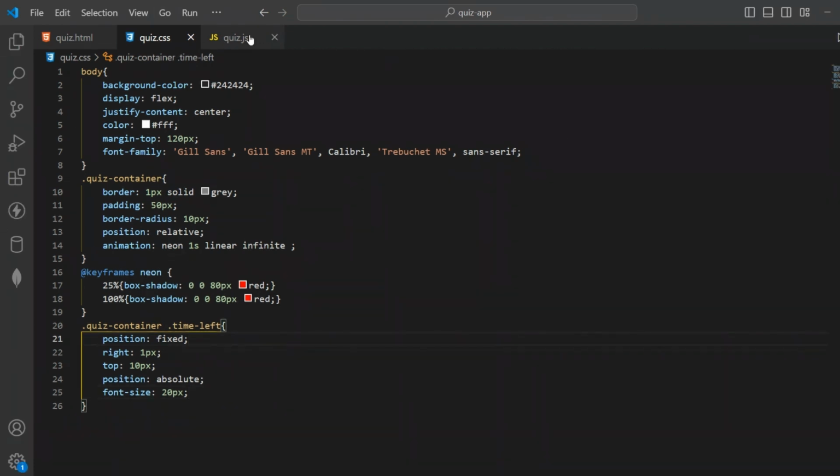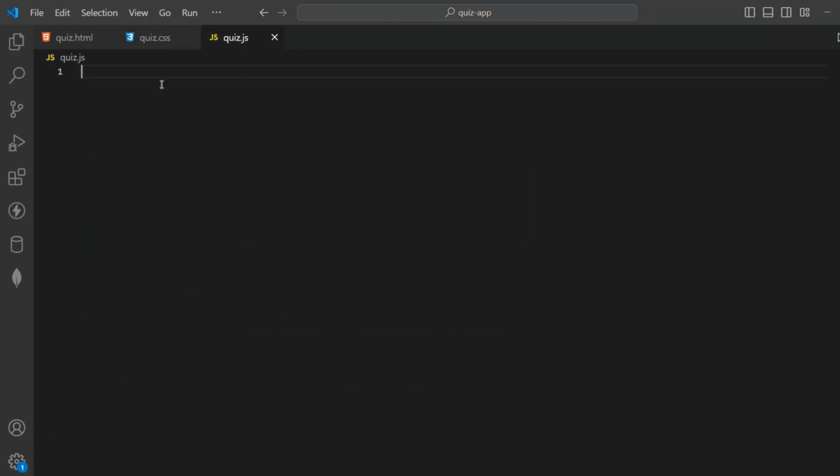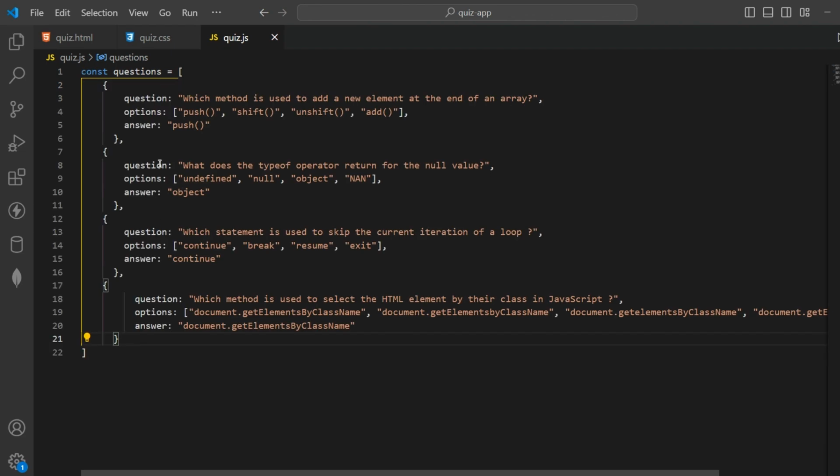Now let's write our JavaScript logic inside this quiz.js file. So inside this, I'm going to create a variable with name questions. So as the name suggests, this questions variable will store all our questions with an array of objects. So I have already copied some four questions. I'm pasting it here. So these are the four objects.